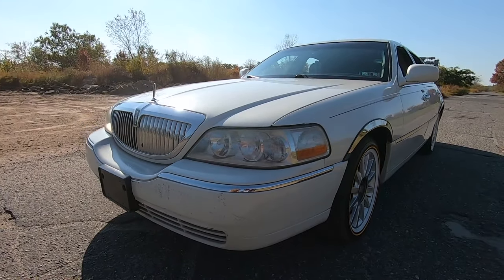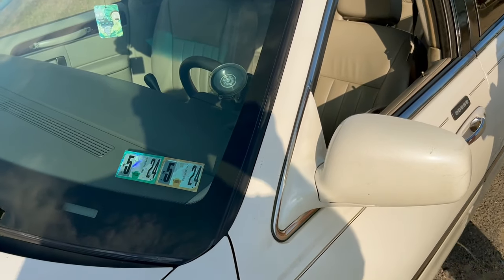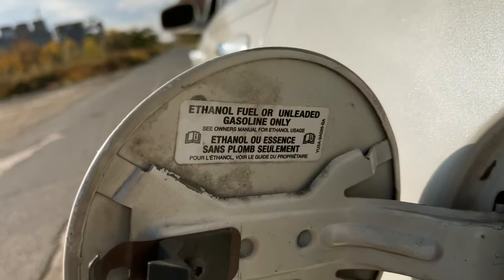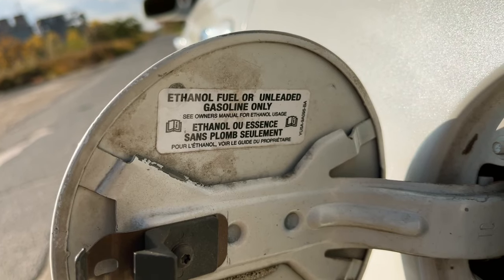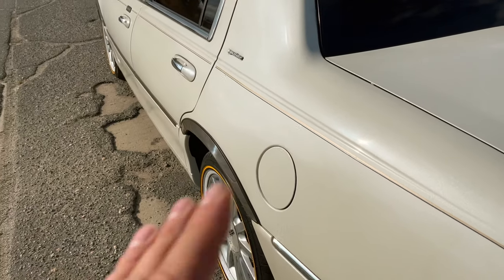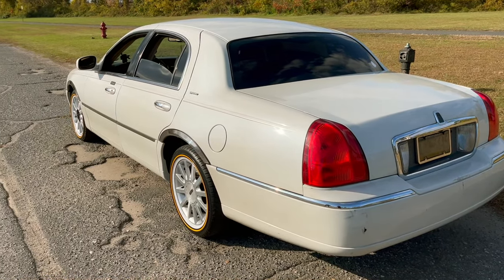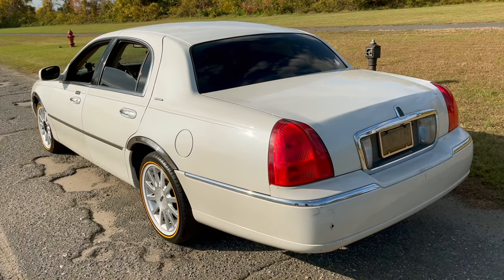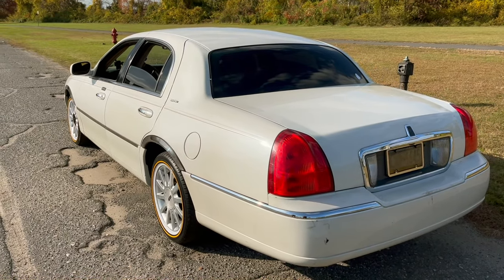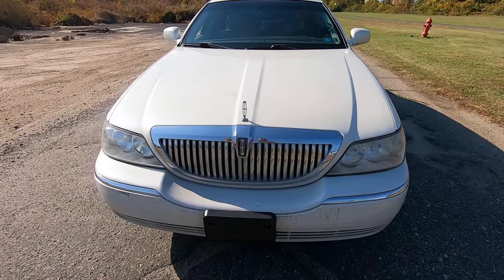The history on it I'm really not too sure — he told me he picked it up in New Jersey, so I think I'm the third owner. The VIN has a Y in it which indicates flex fuel. My Mercury has a W, which is not flex fuel. The gas cap says ethanol fuel or unleaded, so this is a flex fuel Lincoln. It also came with dual exhaust and a sway bar — maybe that's just what the options were or whoever bought it ordered it that way. Let us know in the comments if you know about these coming flex fuel.